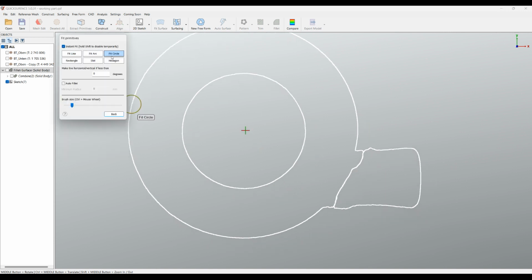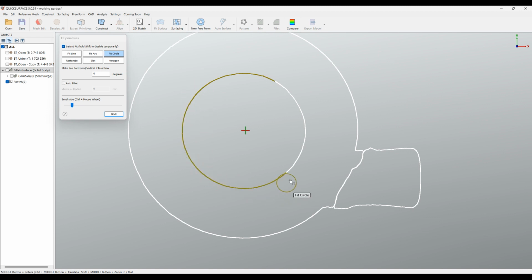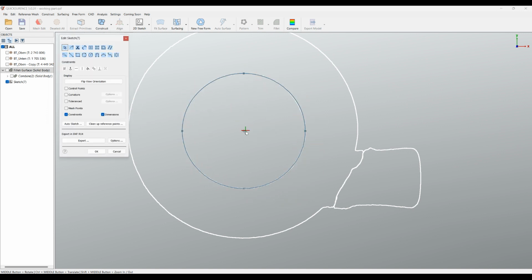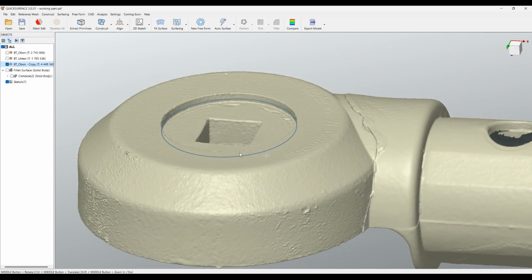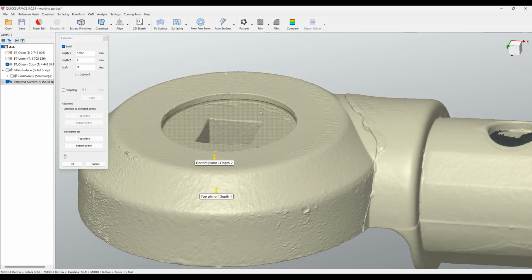Going to the brush tool, we'll fit a circle, and I can go back. I see that it's a little bit off, so it's your decision, but we want to be as good as possible, so I'll just keep it as it is for now. We'll bring the mesh and we'll create my extruded surface. What my goal is to cut this from my main body.